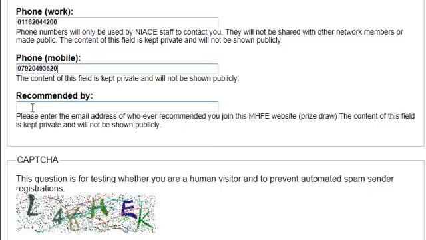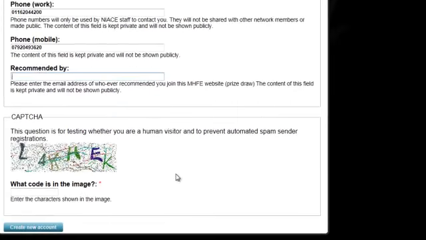And then the last field for you to fill in terms of information is a recommended by. This is optional, and originally we put it in because we had a prize draw when the project launched in February 2011, and we planned to remove the recommended by, but it has turned out to be an interesting way for us to monitor some of the impact of our marketing if people have seen it in a particular newsletter or bulletin. So now we've left this in, and would welcome you completing it if you were recommended by somebody else. If, for example, you found it via an online search, then please just leave it blank.